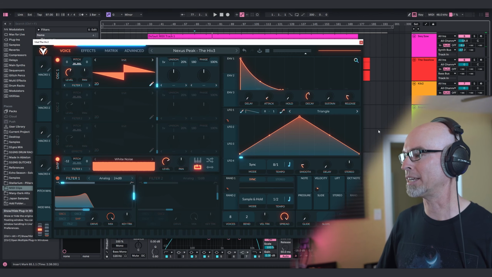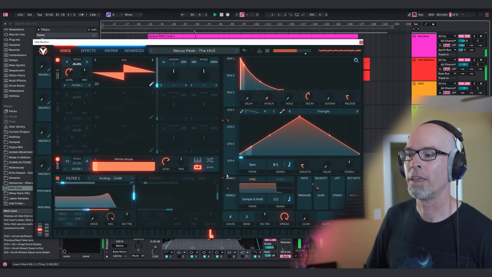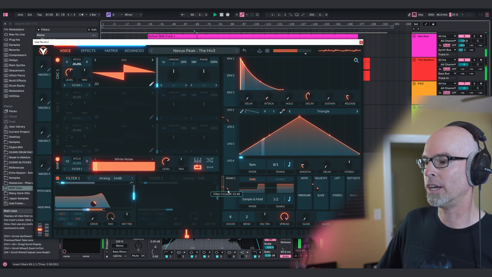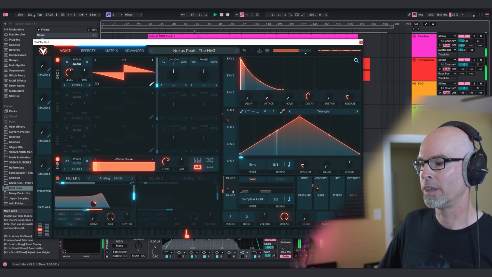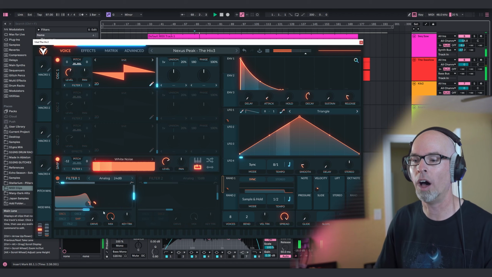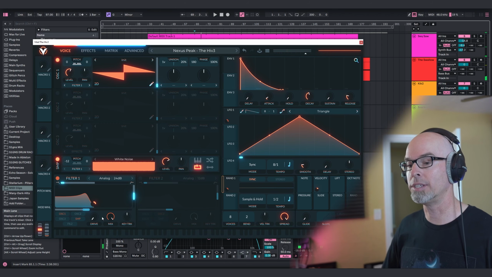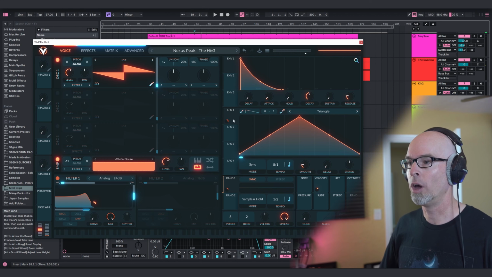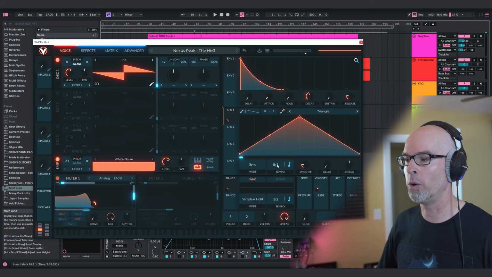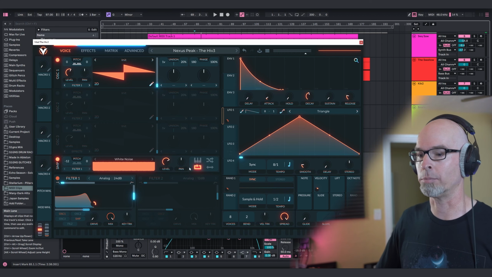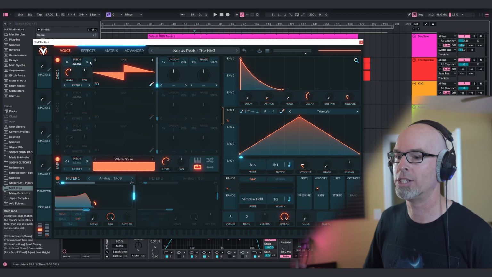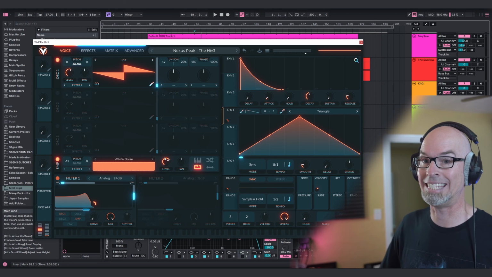This patch, let me break it down for you, is basically using, it's very simple actually. It's using sample and hold on the filter. So this random is in sync mode, and this random is in sync mode and it's driving the filter. Also, this LFO set to 8/1 in sync mode is driving the filter as well, and it's just a sawtooth and white noise. That's it.